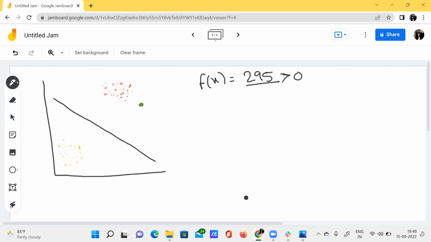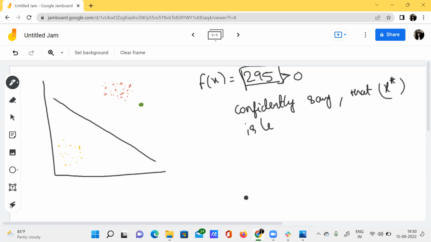But when you look at the magnitude 295, we can confidently say that this data point x is lying in the red region.